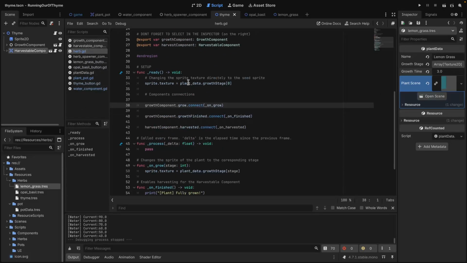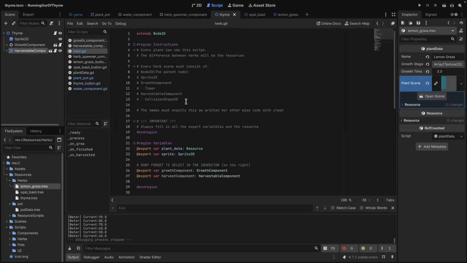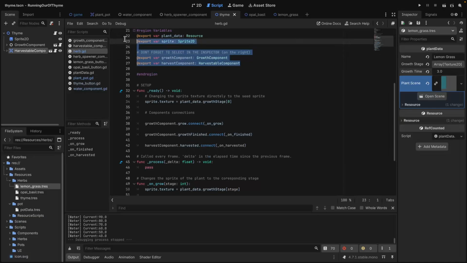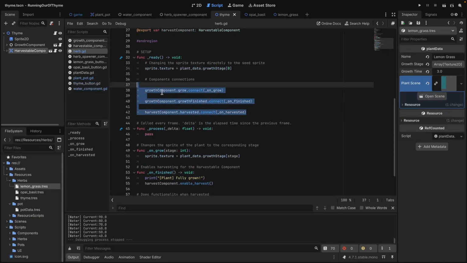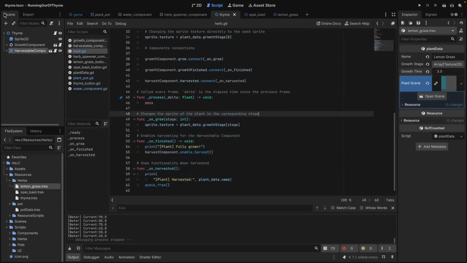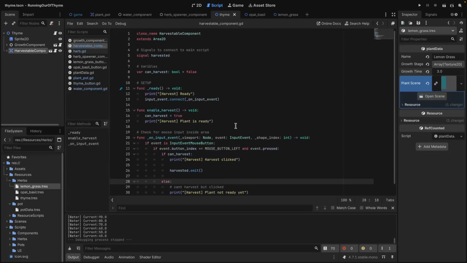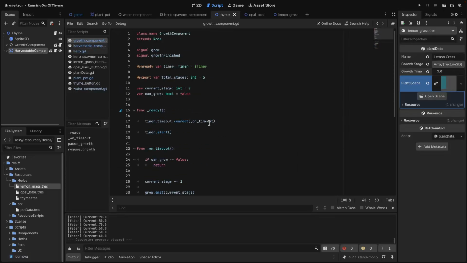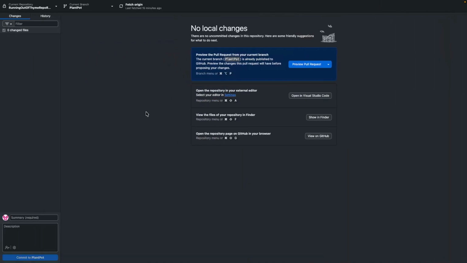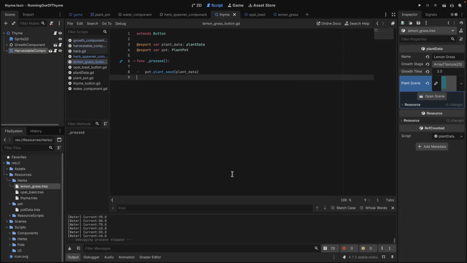I will start here in the herbs script. This is just instructions so we can talk between each other. We grab references to the nodes, and then initiate all the signals in the components, and we decide whether it is fully grown and where to grow, and the logic is all here. I won't go too in depth, otherwise it will be a pretty long video. The reason why it's not progressing too well is because our files got corrupted in our GitHub project, and we decided to restart it a day ago. So this is what we got to, and then the buttons are there.